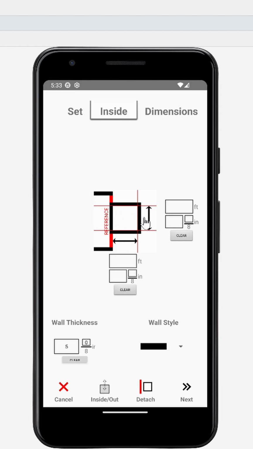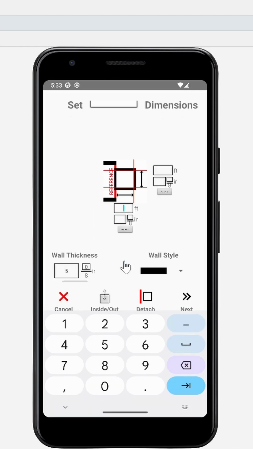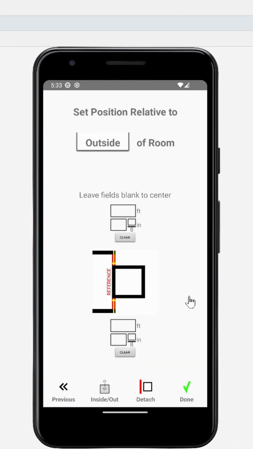The first thing that you want to do is enter the dimensions of the new room. I'm just going to do this dimension as 8 feet wide and 10 feet deep, and I'll leave the same wall thickness as 5, and then do a next.